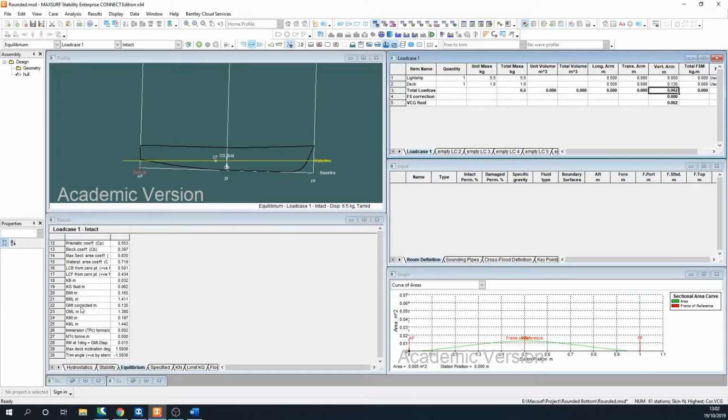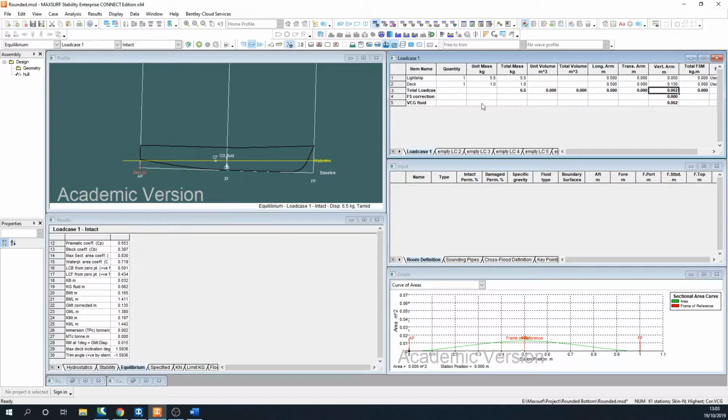Now, just those simple two loads, we can run the analysis, and you can automatically see that we get a trimming moment just because of where the center of gravity of the vessel is and the center of gravity of the deck is. So we're already trimming by the bow just because of the weight of the vessel itself.